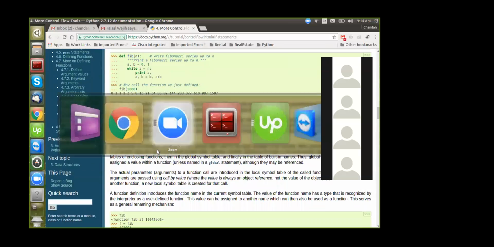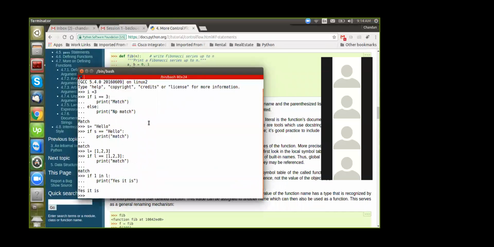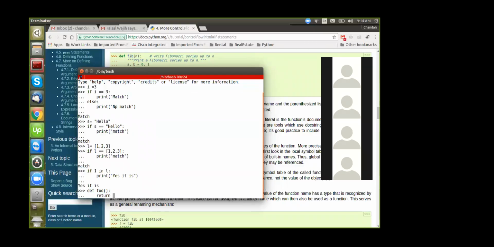So that was me giving some examples of an if statement, if inside a list. A similar kind of thing you can do for a string also. So if pretty much works on everything. You can even write a function which returns something, and then you can do the in on that. So if I'm writing a function, say my foo function, which doesn't take any argument, I say def foo, and it returns a list 1, 2, 3, 4.